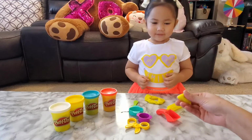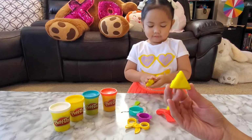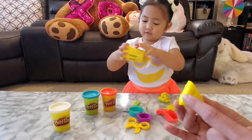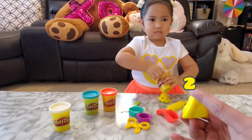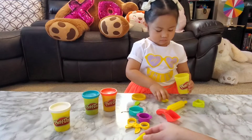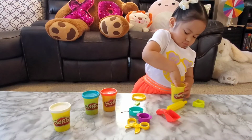What did you make? A triangle. What color is your triangle? Yellow. Good. Triangle has three sides. 1, 2, 3. And it has three corners. 1, 2, 3. That's why it's called triangle. That's right. Are we done with our triangle?